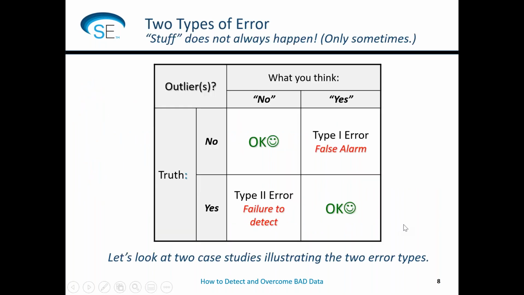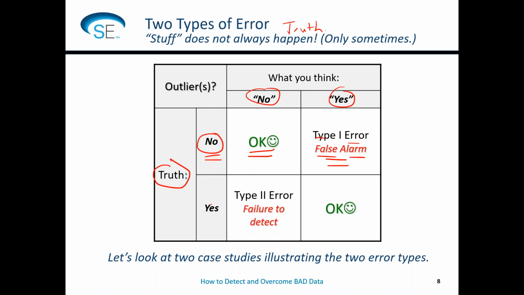So here are the types of things that can happen, laid out in something called a truth test. Let's say that we know the absolute truth, so we're able to play the role of Almighty. And we know that there aren't any outliers, that the process is stable. It's running just like it naturally should. And if you think there are no outliers, then it's all okay. But if you think you've detected an outlier and there really isn't an outlier, that would be a false alarm. And so that would be an example of a type 1 error.